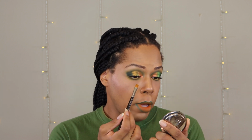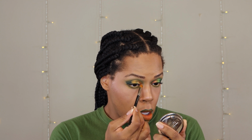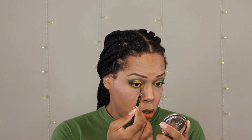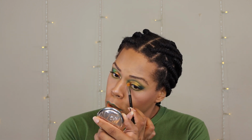I'm going to turn this to the side so you all can see how much impact we're going to get from this shade here. I'm going to put that right there. Oh yeah. And she's a very sparkly shade too. See if that's showing up on camera. Baby, she's showing up better on camera than I thought she would. I ain't gonna lie to you, because I'm like, oh, she pretty in person. She's gorgeous on camera. Look at this side compared to that side. Oh, honey, you didn't tell me she was gonna do all of that.